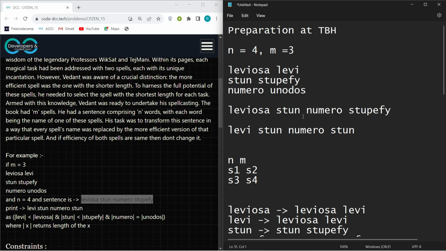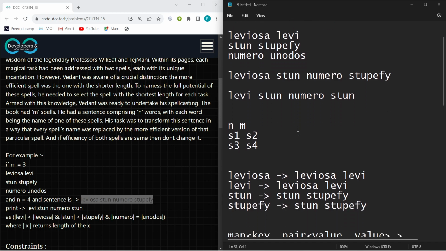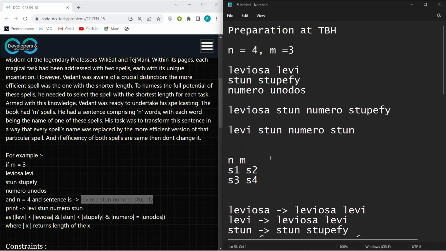Again, if you are confused, I will just show you once again what I did and what my approach was. So you have been given n and m, and in the next m lines you will be given two names of spells which do the same task.